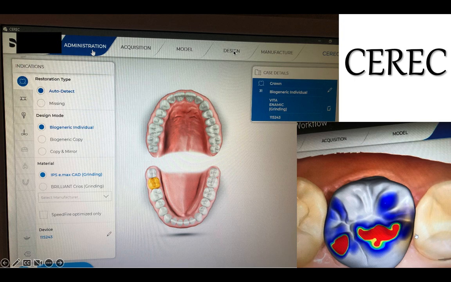And then you do the design, and then this system calls the milling manufacture. It is pretty much the same for every system. You just need to know where your buttons are, what your icons are, and what each of them means.